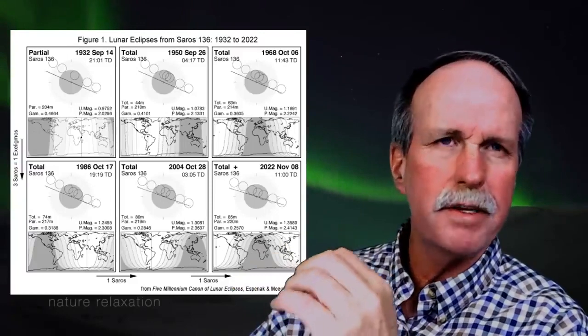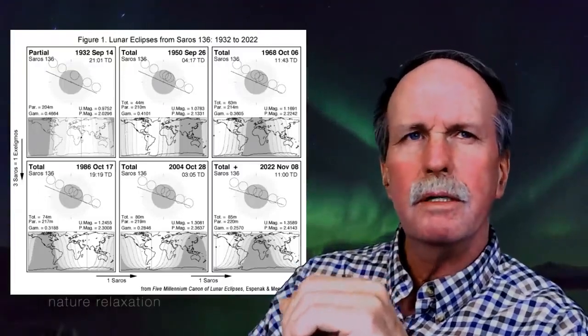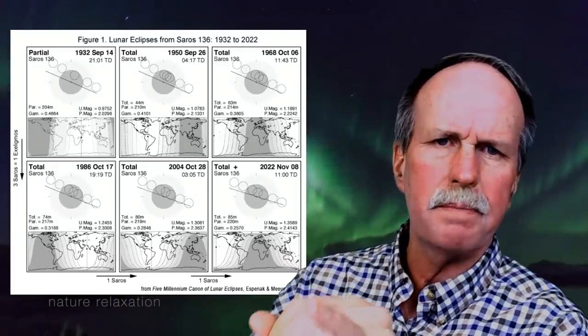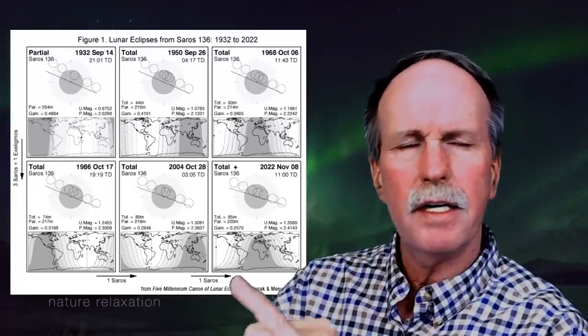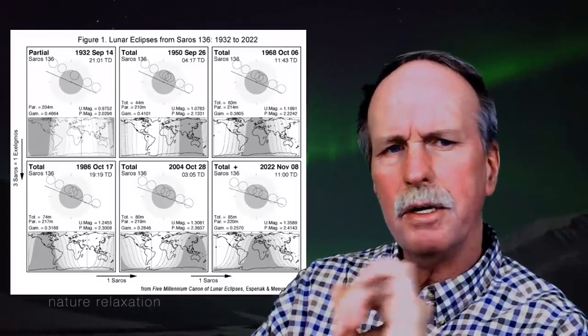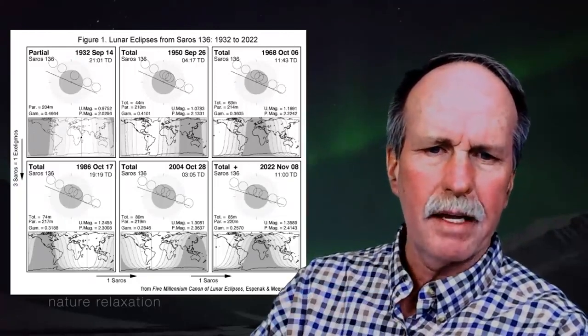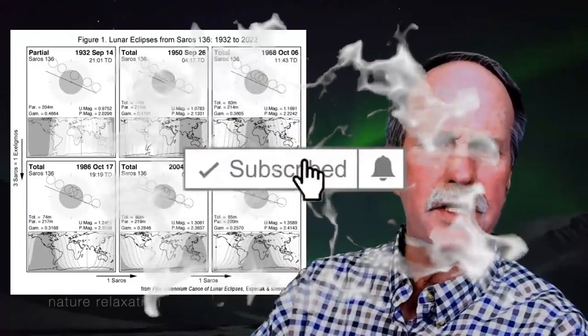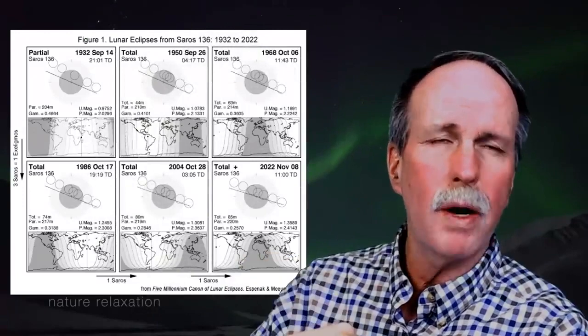Now, unlike a solar eclipse, which is in a very small area, you can see a lunar eclipse anywhere it's dark. Now, like the solar eclipse, the lunar eclipse shifts position due to that eight hours, 120 degrees every cycle. So, in the first eclipse in 1932, we're on the east coast of Africa. The second eclipse in 1950, it shifted 120 degrees to the west, to South America. The third eclipse in 1968, another 120 degrees, and we're kind of getting over by Japan. Finally, in the fourth eclipse, you're back near the east coast of Africa. Not exactly as you can see, but getting pretty close. That's the repeating cycle. And you notice in the South America and the Japan one, it's also shifted a little bit to the east, so it's not quite 120 degrees.